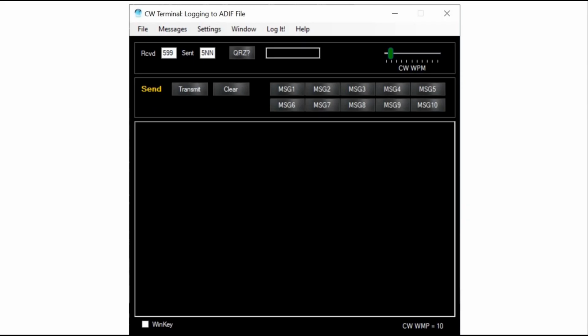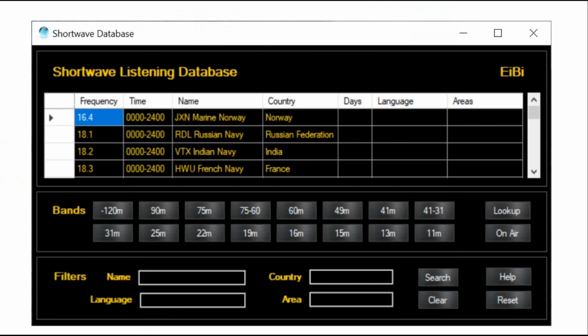Okay, so now one other thing it has, and this is handy if you want to do shortwave listening, it has a shortwave database in here that you can use, and here you get to your various shortwave frequencies. These are the ham bands, well, no, these are the shortwave bands here.